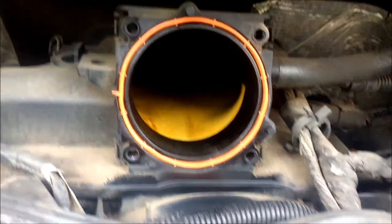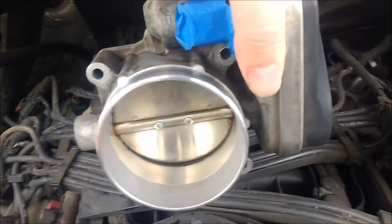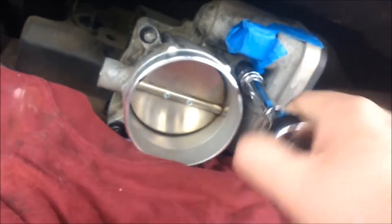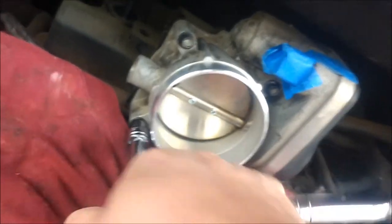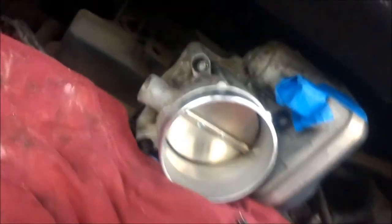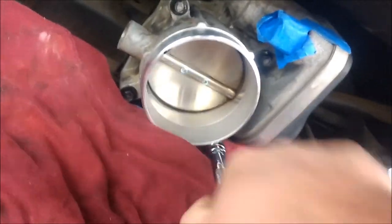This is where it's going. I cleaned as much as I could in here with just a rag in my hand. Now I'm going to slide this right in there with the valve on the right side. I'm still tightening the screws — I'm using a 5/16ths. I hear from other people that it's supposed to be an 8mm, but I didn't have an extension for my 8mm and the 5/16ths is working. One of the things you're supposed to do is tighten in a criss-cross pattern, keeping the pressure even just a little bit at a time.